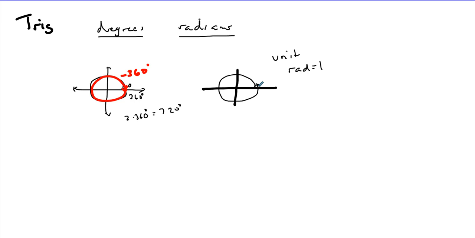So when we draw this horrible circle that I just did right here, we have these different intercepts. This is going to be 1, 0, and then we have another point up here, which is 0, 1, and then another point over here, which is negative 1, 0, and another point on the coordinate plane, 0, negative 1. Now, a unit circle is actually in radians. Radians are actually the arc length of a unit circle. So when we talk about radians, really what we're talking about is arc length.